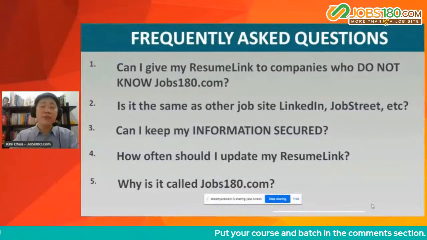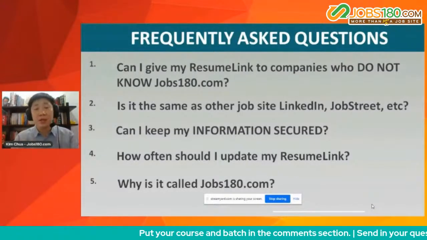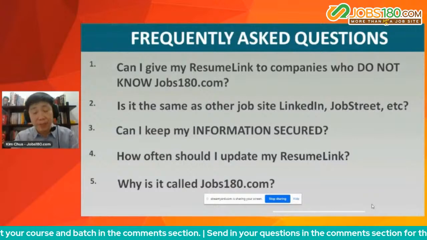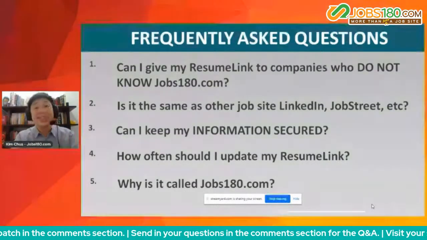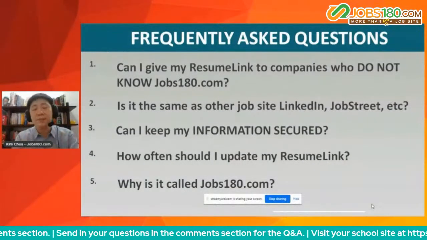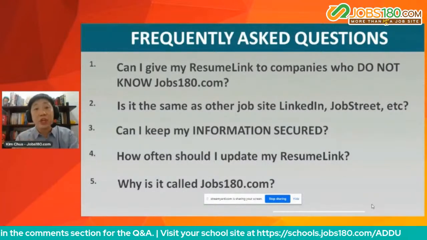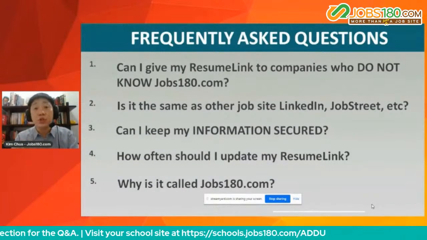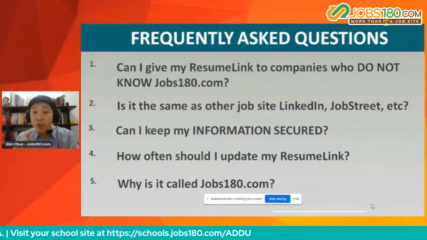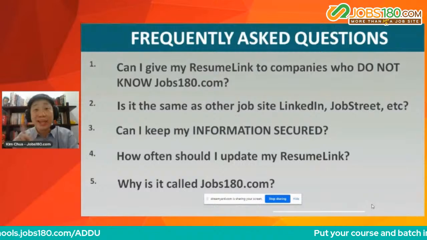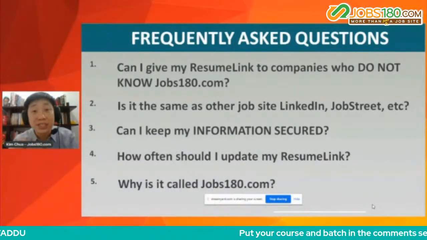Okay. Of course, explain lang ako. Okay. With respect to the other sites that I've mentioned, let me just use JobStreet as an example para lang mas makarelate, no? You can only use JobStreet resume if you're applying to companies who are also using JobStreet. If you're applying to a company who is not using JobStreet, you cannot use your JobStreet resume anymore.